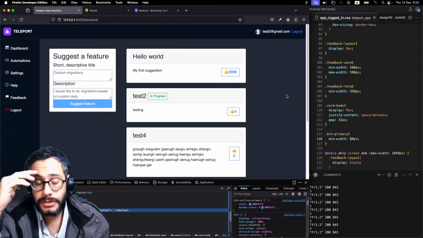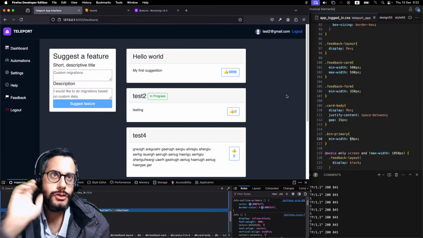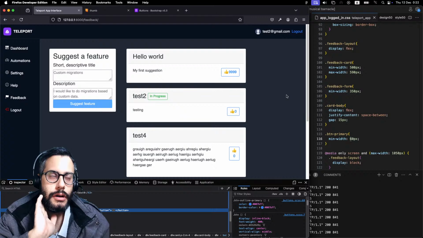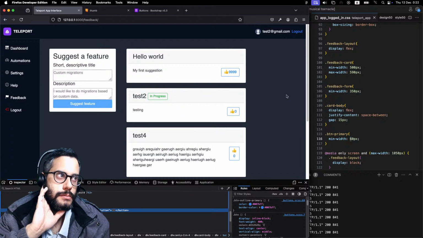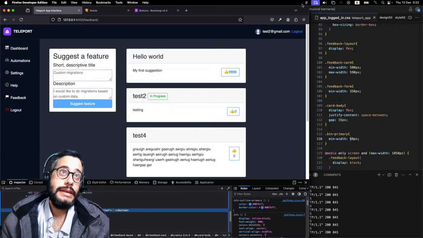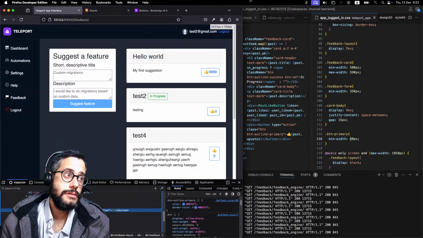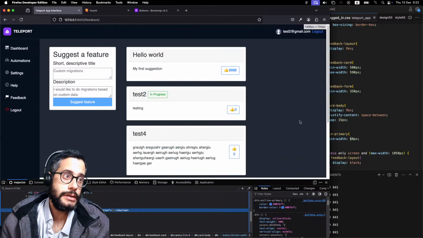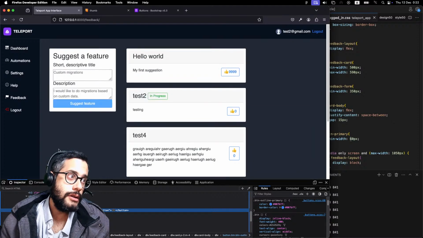Before I even took CS50, I was doing a different course, a short course on HTML, and that's when I learned about flexbox. So I guess I used to be a little bit better at it. Now I'm less, and a lot of it has to do with the fact that I really don't like it.